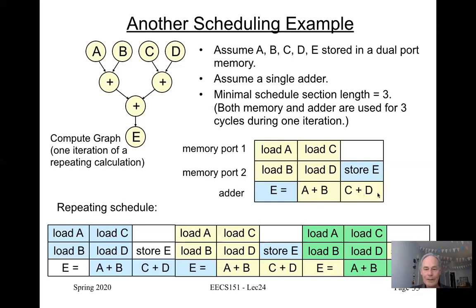Now, the next thing to do would be to add the results of A plus B along with the result of C plus D. So that would go here, but there's no place here, so we wrap around, and that addition forming E with the adder, this add right here takes place in here, and we decrease its subscript. In this case, I just changed its color to blue, and then the final operation is to store E in the memory, and the memory is busy here, so we put it over in here.